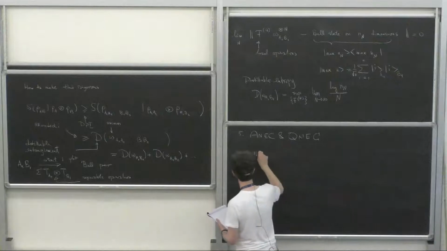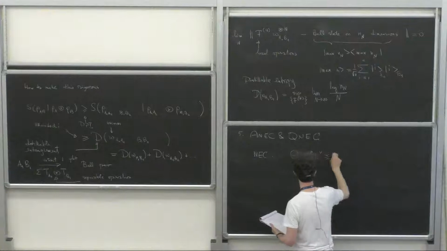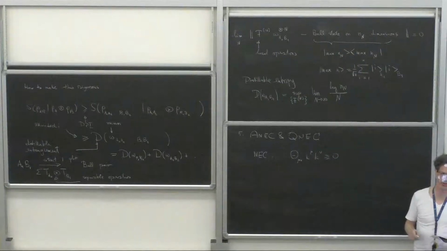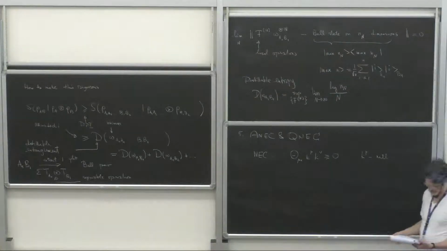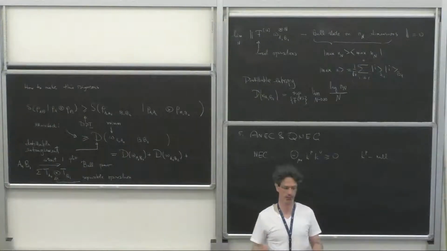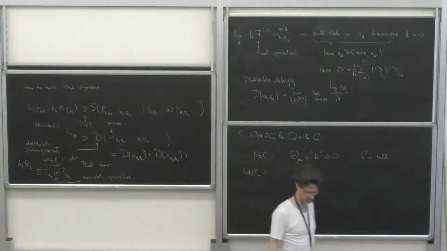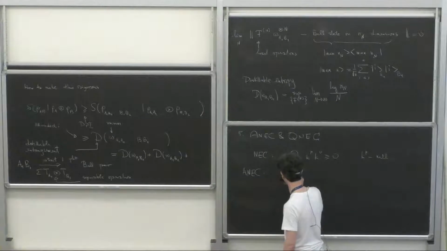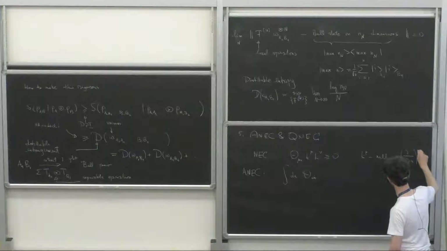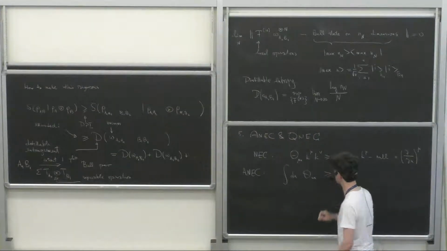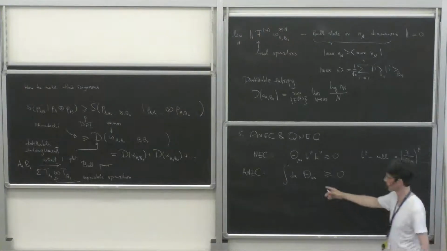And what's the NEC, the null energy condition? It's the statement that the stress energy tensor dotted with any null vector is bounded from below by 0. Now, because of quantum fluctuations, this is just not true in quantum field theory, where this theta is an operator. But people, a long time ago, have proposed that you should have something like what's called the ANEC. So the idea is you take, choosing a coordinate system such that u is an affine parameter, that the integral of this is greater than or equal to 0 as an operator. So all diagonal matrix elements are greater than or equal to 0. So this is a strong statement about very many matrix elements.